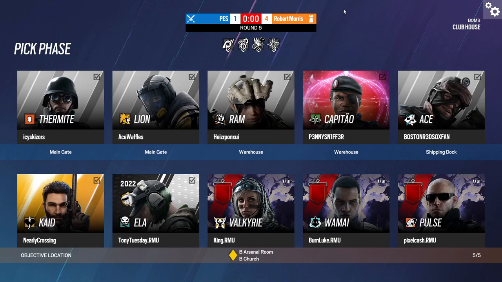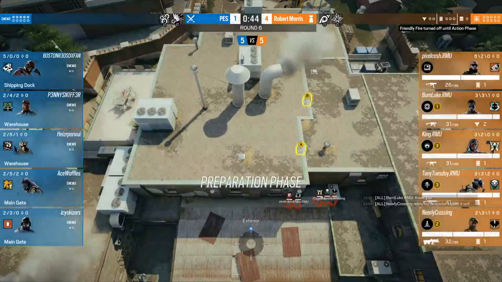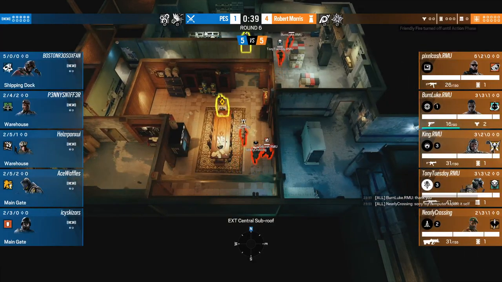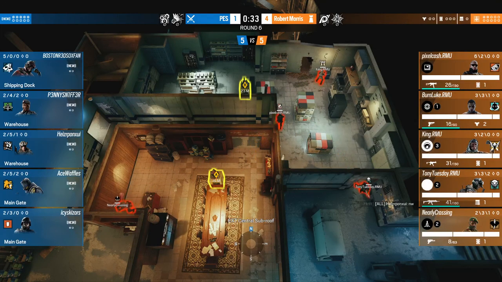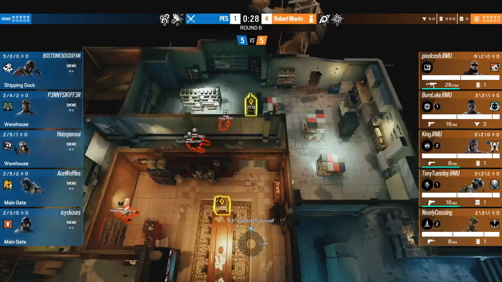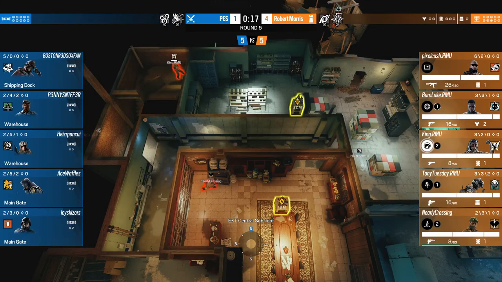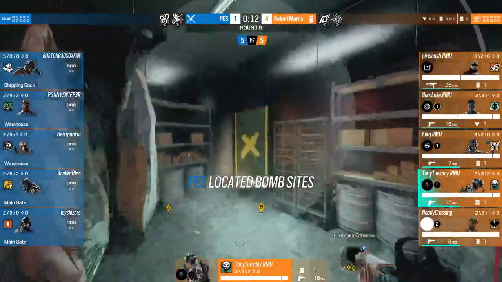Here we are, into the final defensive round of Robert Morris. Attackers need to locate and defuse bombs. A little different with the Ella pick. Looks like they're gonna try for a little bit more aggressive play here. The option to take out Smoke was quite interesting. Smoke was really the thing that was holding them back and made them have to push the last 30 seconds. Attackers have discovered the location of a bomb. So, let's see what the plan is here.